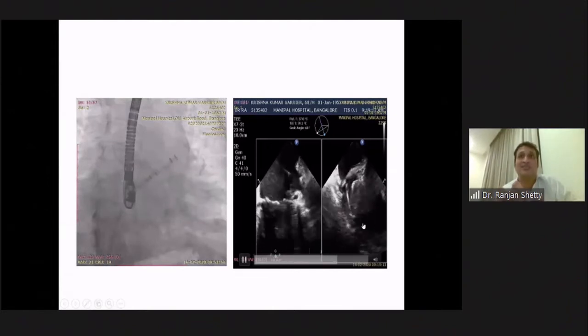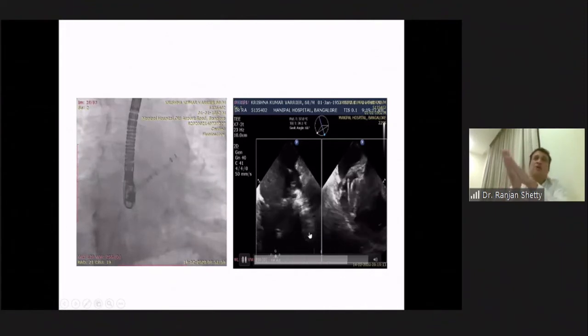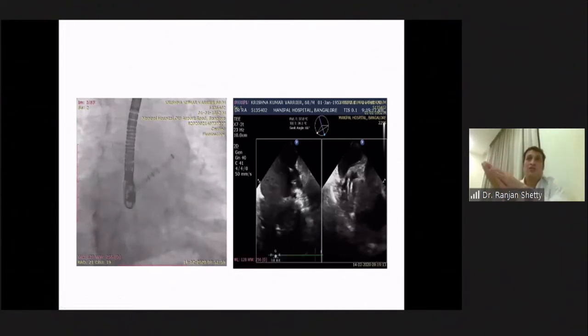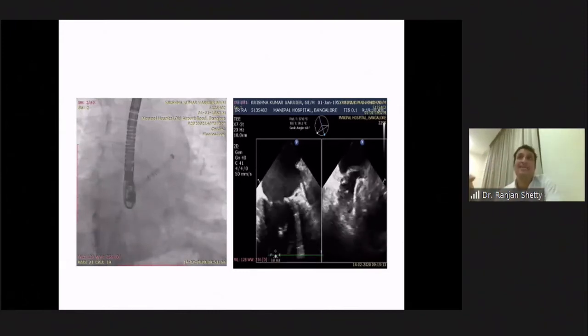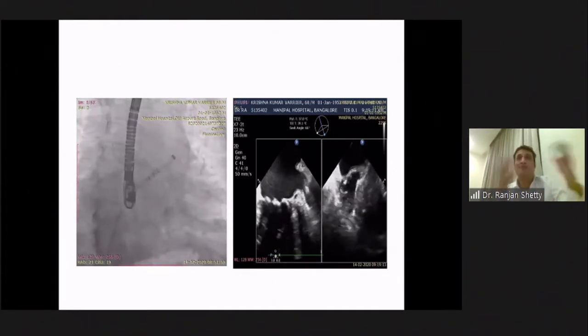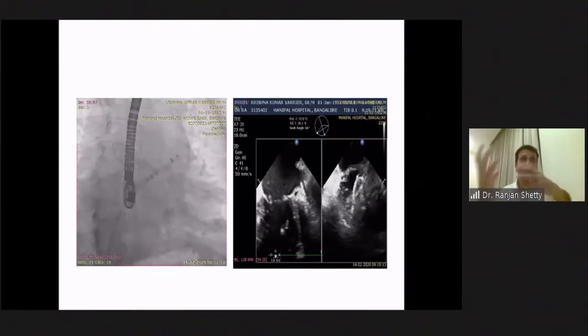Here all the device is out. This is the point you want to be at. So you're on the uppermost part, on your WATCHMAN sheath, which has 3 markers, and you have a pigtail top. At this point, you could take an injector and inject into the appendage, and you will get a beautiful image of the appendage. You don't have to measure it. The best view for a WATCHMAN is caudal. Measurement is not needed, but you get a fair idea.